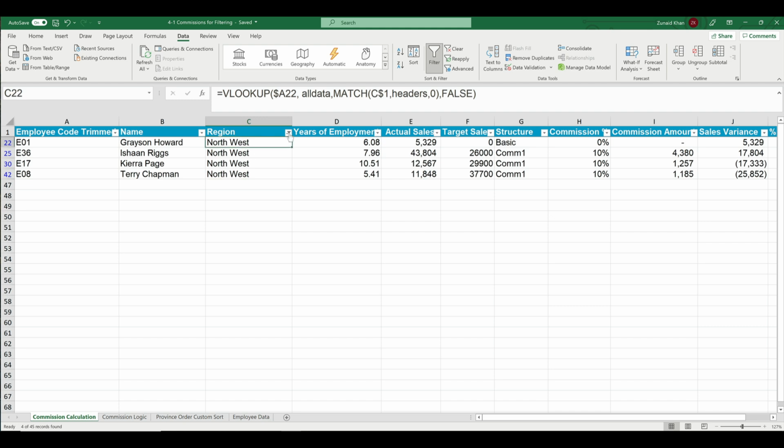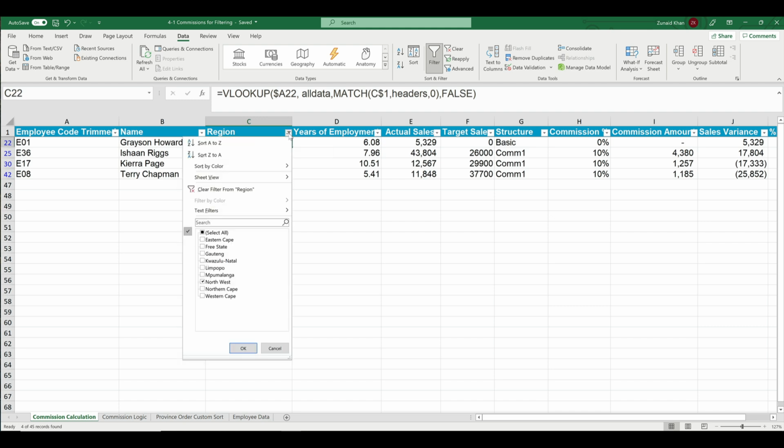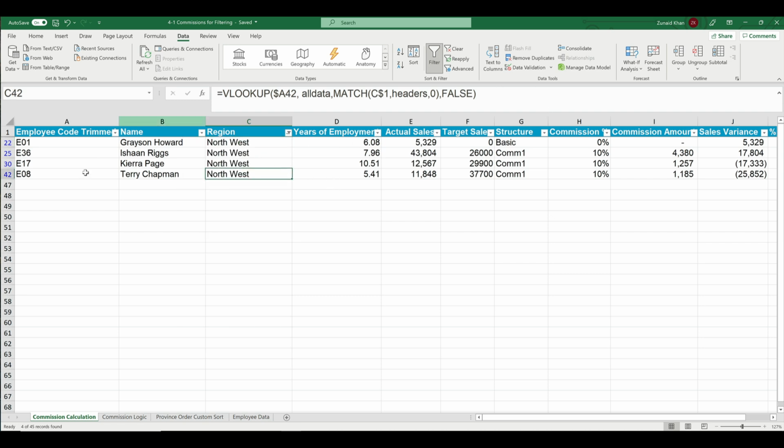I don't only have to select one single region. I can click on that icon again, and you can see that a filter is being applied to region, because if you compare it to the other drop downs here, these just have an arrow, whereas this particular column has a filter applied to it and it's got a little filter icon. So when you're looking at this sheet, you can immediately see that this filter icon is different from the other drop downs.